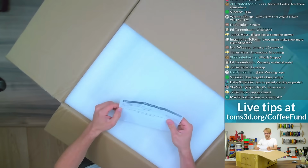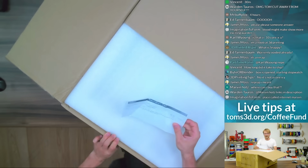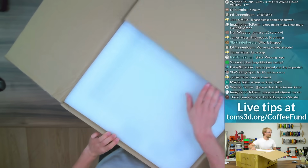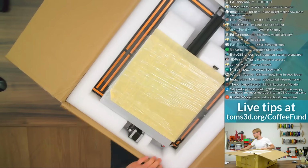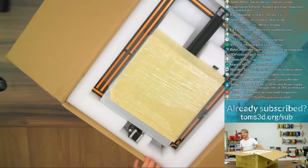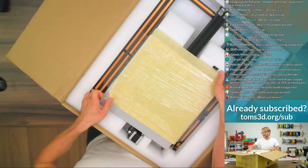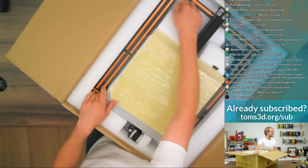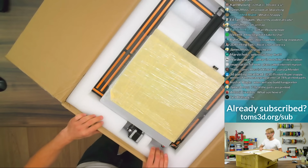Packing slip. Delivery list from Gearbest. If you're not satisfied with the order, please contact us first. Well, first before doing what? So, there it is. I got the yellow version, which obviously is the wrong color, but hey, I'll take it anyways. It's just these covers on the V slot that have a different color.